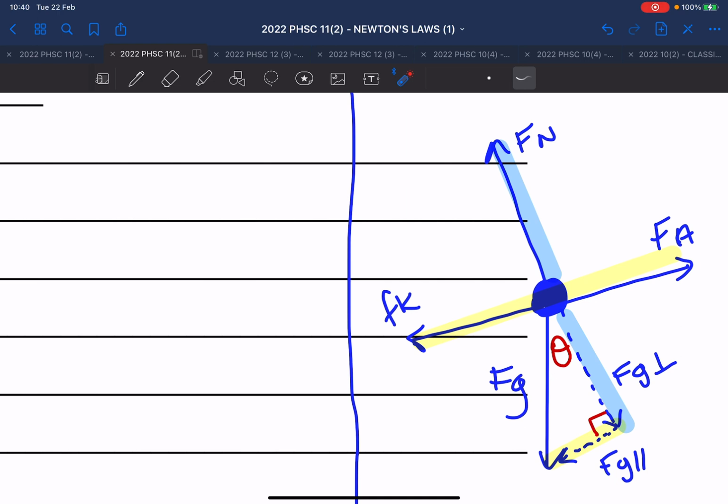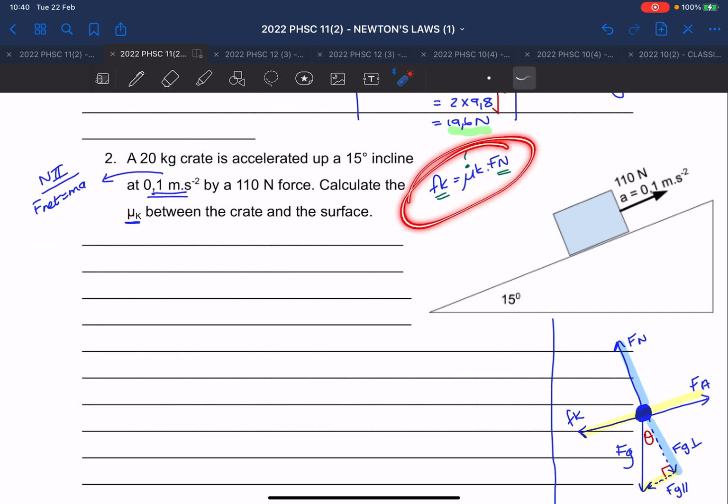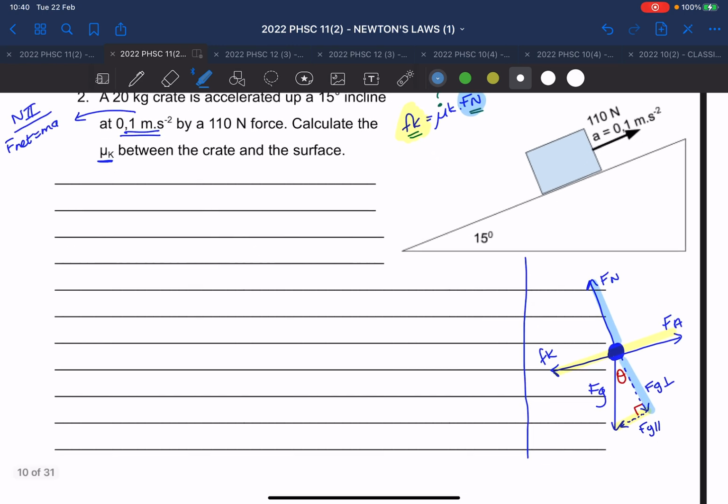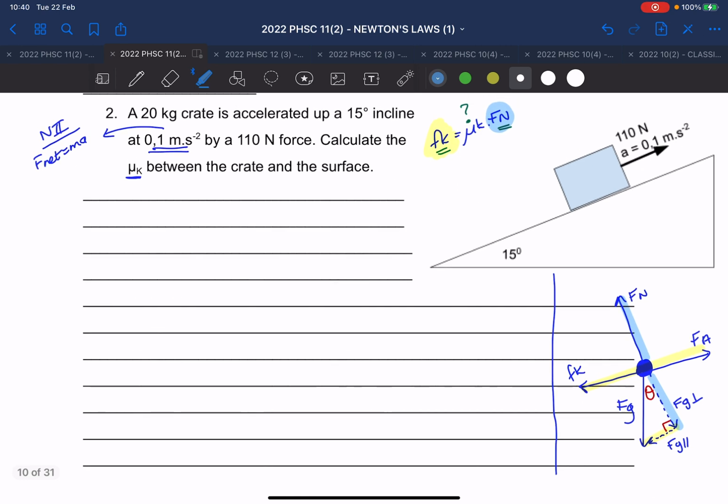All right. So I'm going to go back to my planning here. FK, I highlighted yellow. So for FK, I'm going to look at the yellow forces. FN, I highlighted blue. So for FN, I'm going to look at all the blue forces. So this one will count a lot of marks, up to 6, 7 marks. Because why? We want to get UK. But to get UK, you must get FK and you must get FN. So you're going to do 3 calculations.